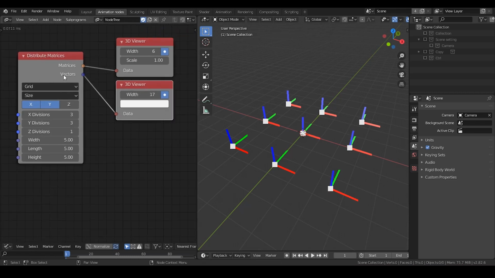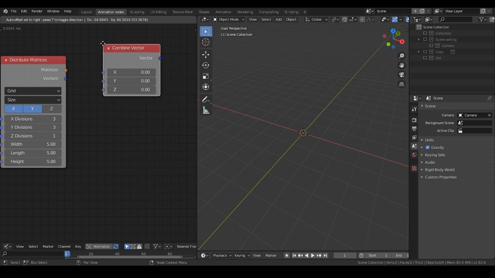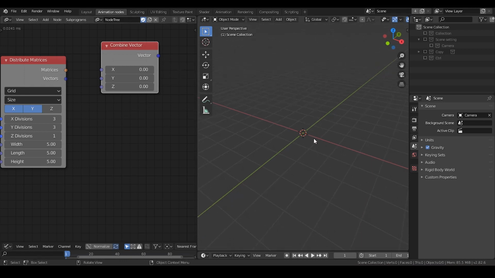So now the question becomes: what's the difference between them, so that there have to be two different sockets instead of one? Or can I exclusively use vectors over matrices? To understand what they are, it might be easier if we know the components of them. If I combine a vector, you can see a vector is basically three numbers in terms of x, y, and z. So basically you're defining a point over a 3D space, or it can be something beyond the point as well. But it's basically just three numbers.